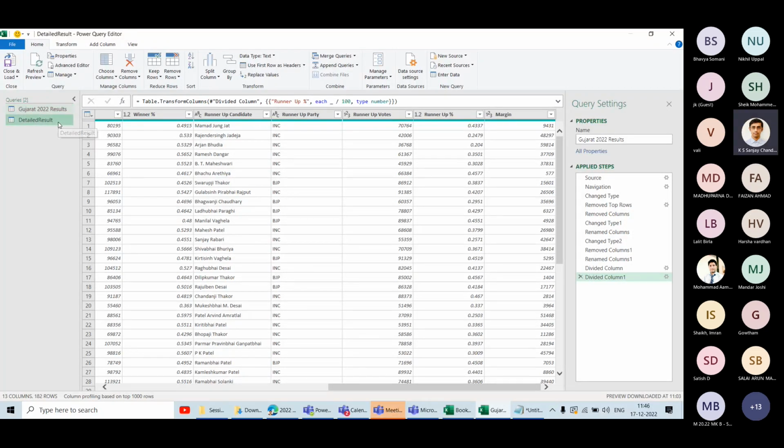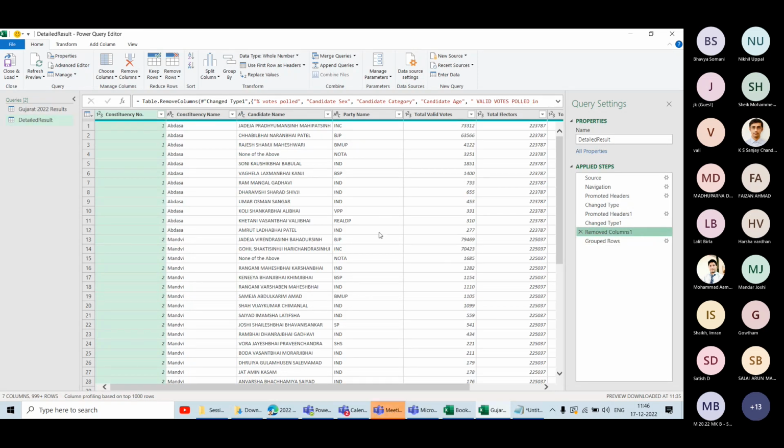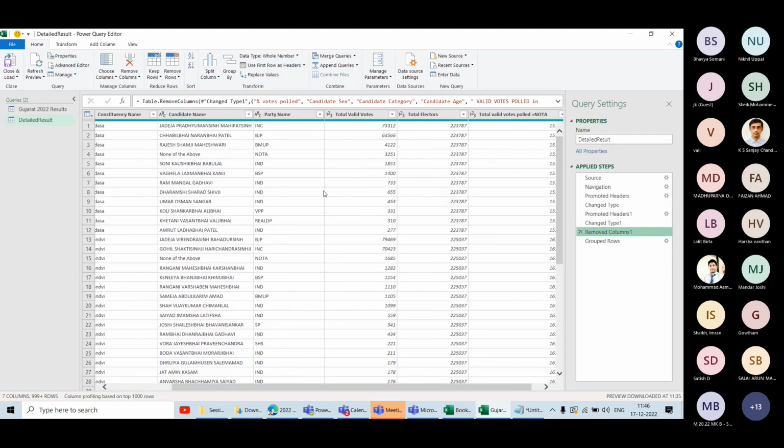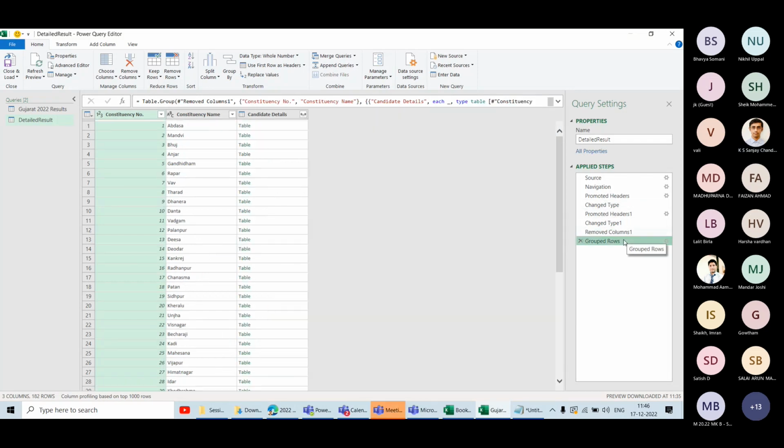So why can't we do the first record of each constituency, take the maximum votes, whoever got the maximum, as the first record, and take the second record in the other table? We just copy that table, get the second result, and then do a join between these two. Actually, that is exactly what I'm going to do.